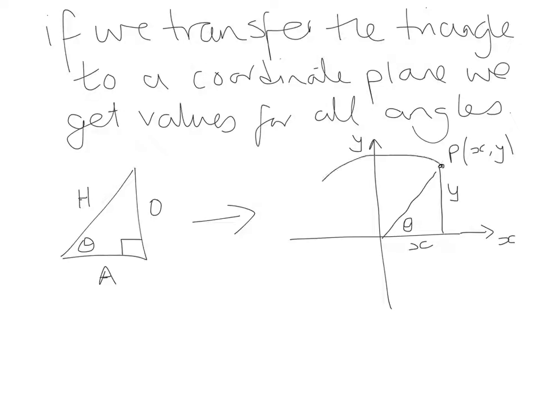And if we were to say that point P is a point on the circumference of a circle, we could create a circle here. And as theta, the angle, changes size, point P will move round the circumference of the circle. And that means that the coordinate for point P will change because the x value will change and the y value will change. I'll write that bit of information on the next slide, but I'm just going to carry on writing on this slide at the moment. So basically, now that we're on a coordinate scale, x can be negative and y can be negative. So we can have points in any of the four parts of the coordinate scale.